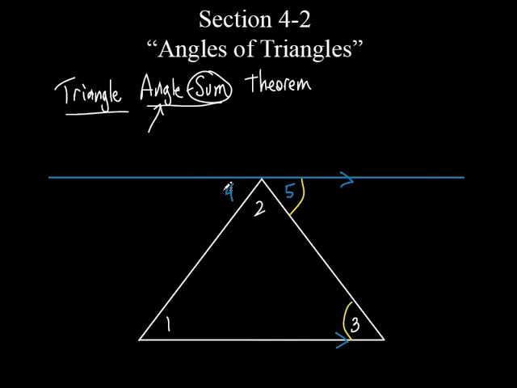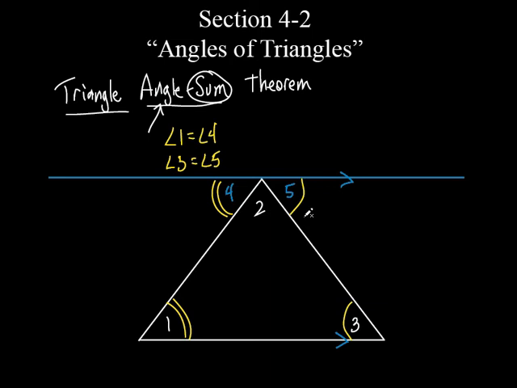What else do I know then? Well, I know that angle 1 and angle 4 are equal to each other. Now, they're not necessarily equal to these two, but they're equal to each other. So I'll put 2 arcs here. So I know that angle 1 is equal to angle 4. So let's write some of this stuff down. Let's say angle 1 equals angle 4. And let's say that angle 3 equals angle 5. I know that because they are alternate interior angles, and if you have two parallel lines cut by a transversal, the alternate interior angles are equal to each other.